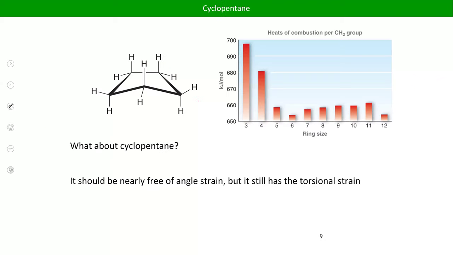Gotcha. We're not going to deal a whole lot with cyclopropane or cyclobutane because they're so unstable. We want to understand why these have so much higher strain energy. But for the most part, we're going to spend more time thinking about cyclohexanes, because that's the most stable, and understanding why and how that behaves winds up being really critical.